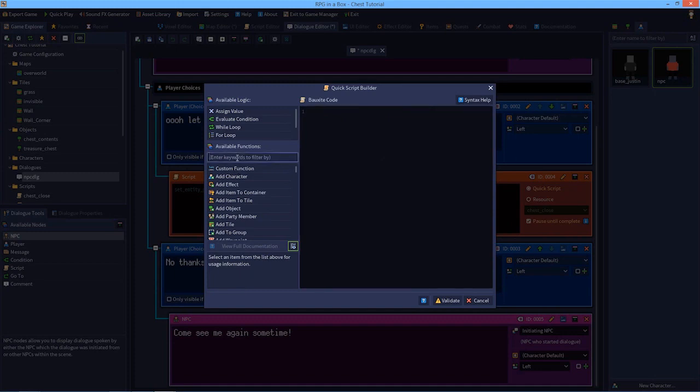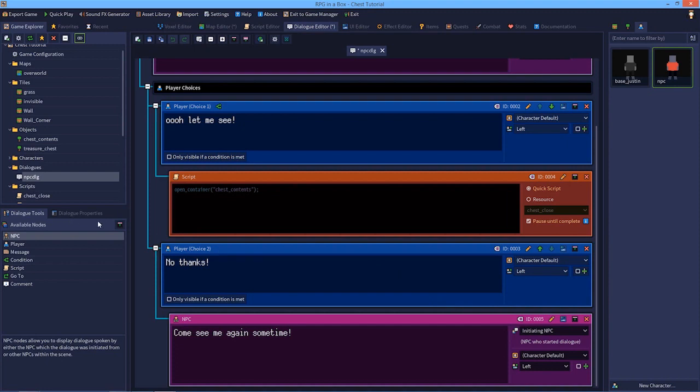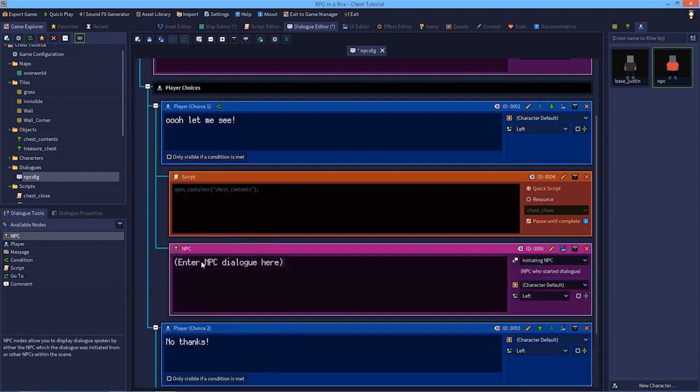So we want to type open container, drag that across, and this is obviously going to be chest contents in this case. Validate OK. And let me see if I can add another NPC node afterwards.